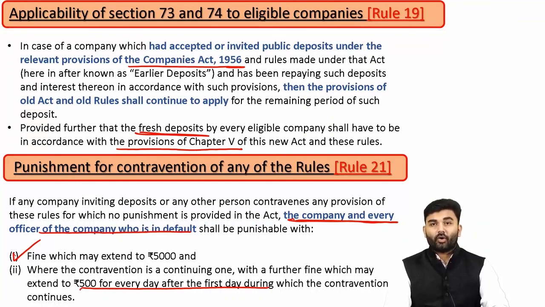However, the shares should be allotted within 60 days. If they are not allotted, then the money should be refunded within 15 days. If not allotted and not refunded, then the money will be considered as deposits. So there are various negative points through which the company will receive money, but it won't be considered as deposits.